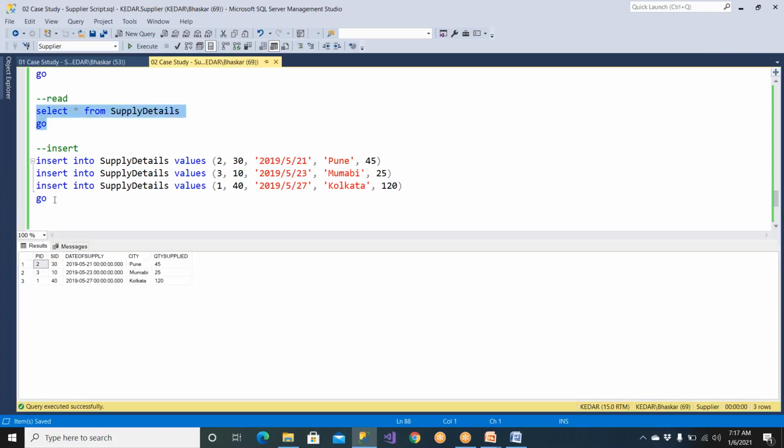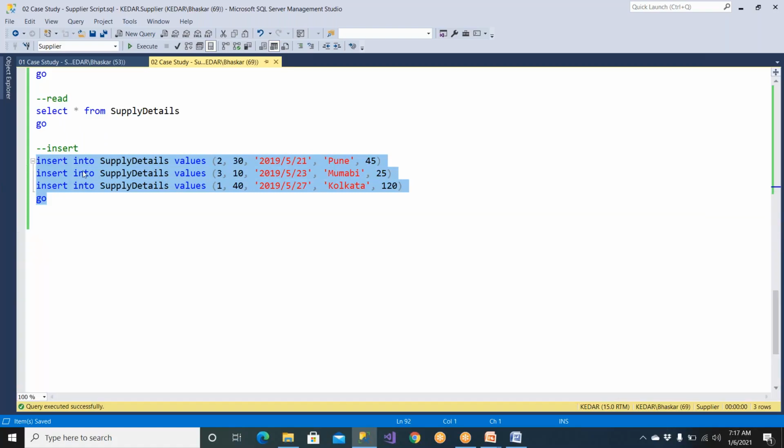So make sure you give at least 20, 30, or more than 50 rows in this table without fail. Send me that data, and don't insert the same row once again. It will get duplicated, right? If you insert one more row, then it will get duplicated. Make sure you don't insert the same row again.